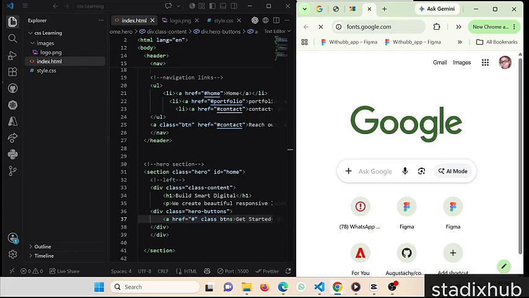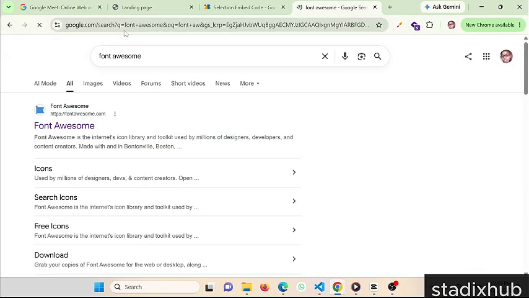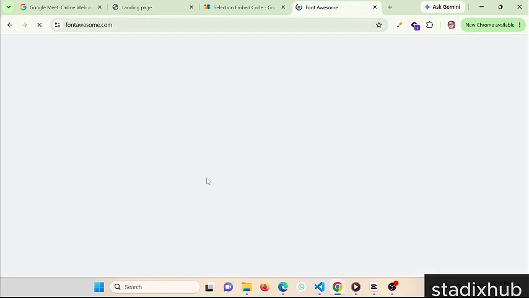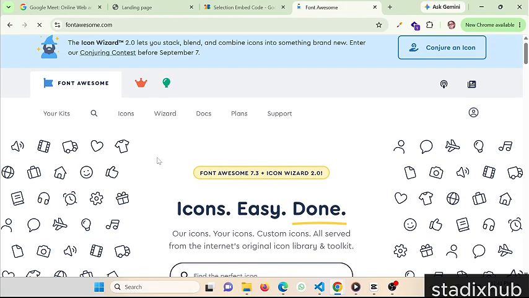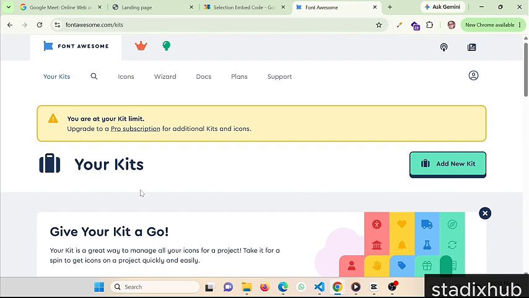Then you go to Font Awesome as a beginner. Then you click on Font Awesome. There are so many places apart from Font Awesome. Then you click on your kit. They expect you to register, so I will click on setup.